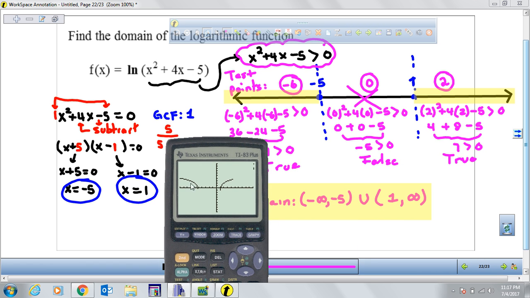The domain, you see that exactly where it stops, which is right here at -5, you don't see it, but there's a vertical asymptote, meaning that the graph just keeps on going down at this location. So the domain is anything from -infinity, and it stops at -5, and then it resumes back from +1 and goes to positive infinity. That's what we see graphically that the domain shows us.